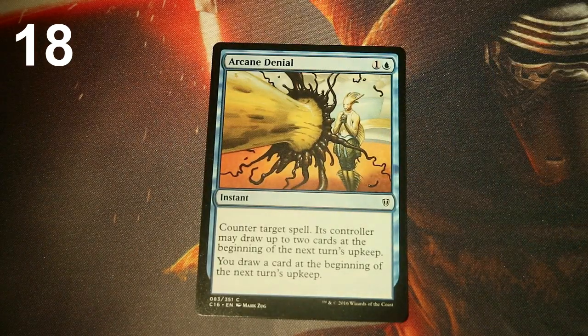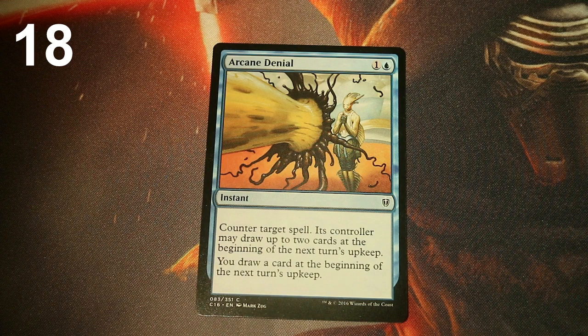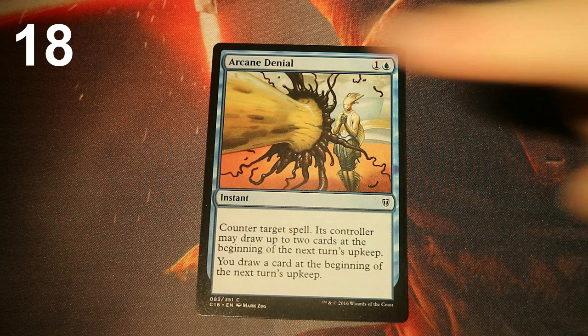So here we have Arcane Denial, a really good counterspell that will cantrip. However, there is a downside to it, that your opponent draws 2 cards. But I'm gonna say that that is actually worth it. Arcane Denial is played in a lot of different decks and it doesn't cost anything.